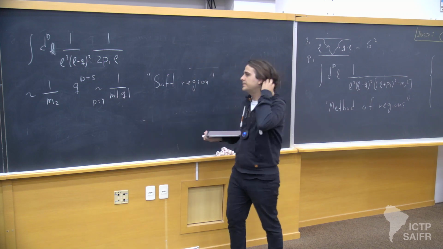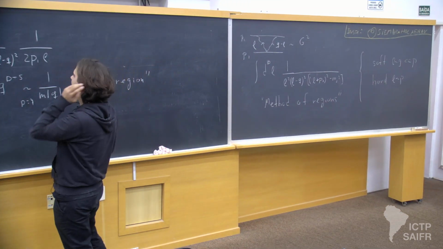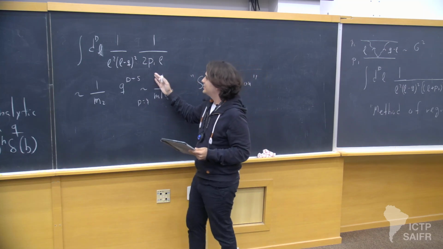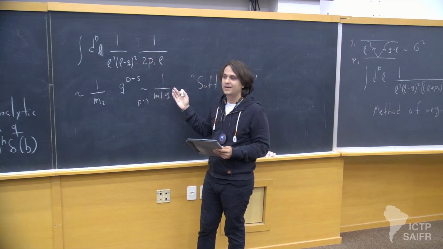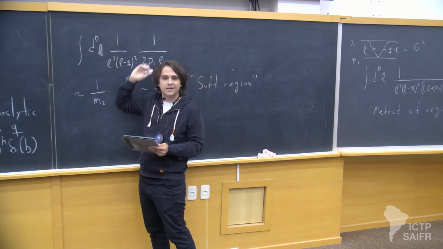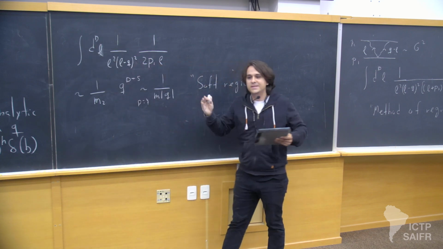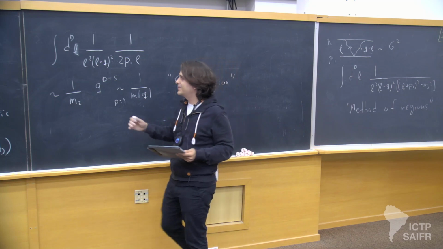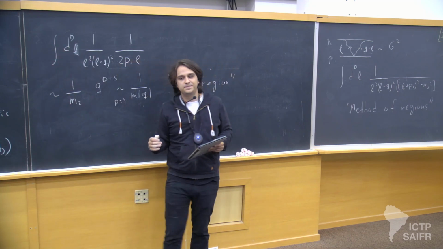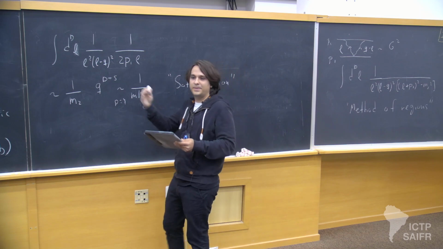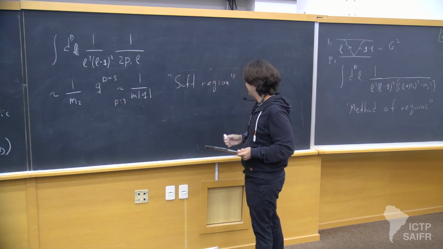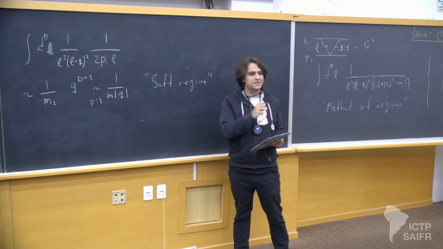Okay, but maybe you tell me, there's something funny here. You did something which is not allowed. Like you just expanded this propagator, but then you integrated over all of the loop momenta, right? I didn't divide the integration domain into 2 pieces. I mean, technically I should have put some cutoff that separates the large momenta, the low momenta. I should have just computed one piece, the other, added them up, see the cutoff cancel. Okay. But this is where the magic of this method comes in.